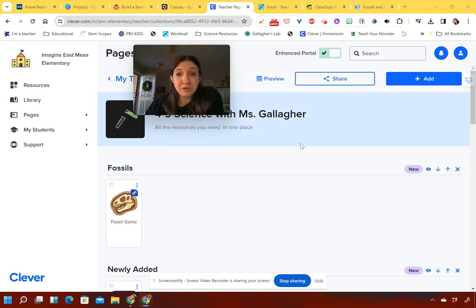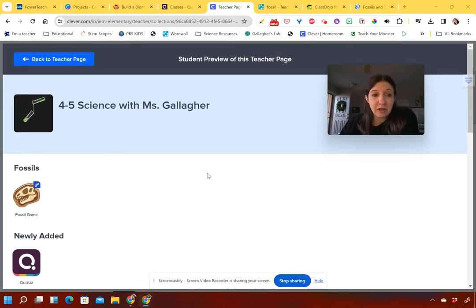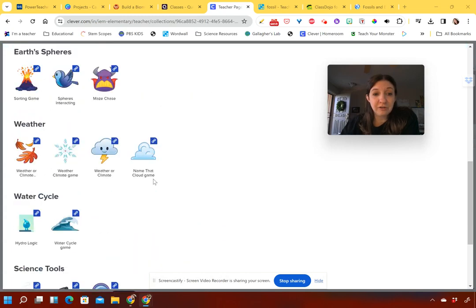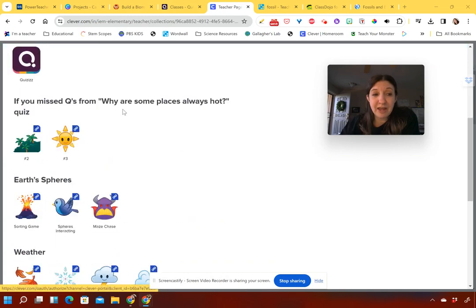And then students can work on this at home or at school when they're finished with any of their work. This is what it looks like for them. They can see each game if they go down. And they can see this is a link. Oh, that's an app because it just has the app thing, but link.